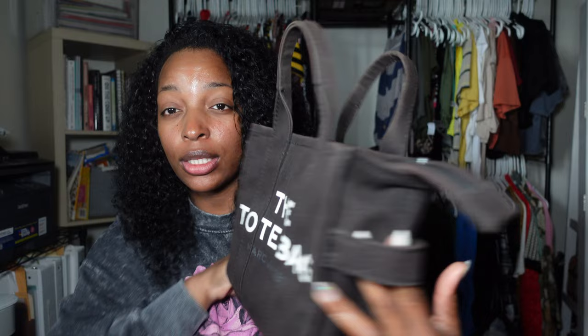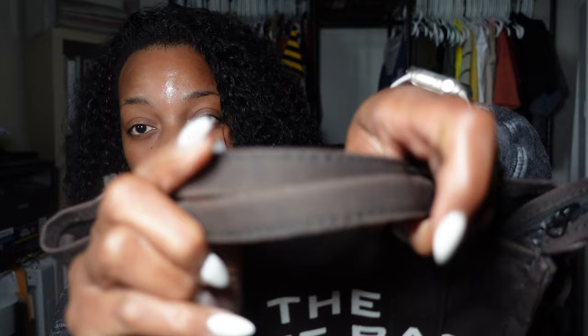Now, that is the first reason that I had stopped wearing this bag, but the second reason is why we are here today with this video. The second reason is because of the color. Do y'all see how this color is on this bag? So I had stopped wearing it as well because I didn't really wear it that much, but it was already fading. Now, you see, I don't know if you can see on camera, but you could really tell on the handles.